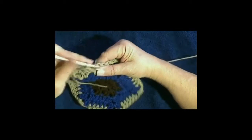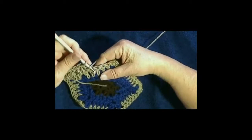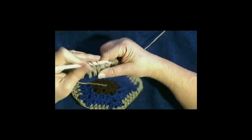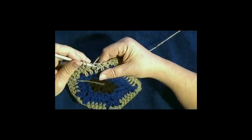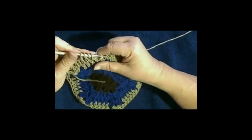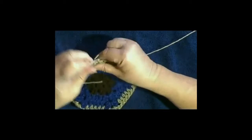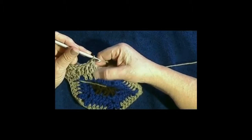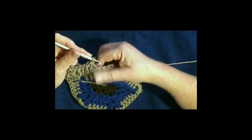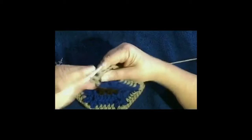We're going to double crochet into the first one. Then we're going to start a double crochet into the second one. Two loops unhook, leave those there. Yarn over, go into the next one. Four loops unhook, pull through two. Three loops unhook, pull through three. And you've made a double crochet decrease, straddling this center post here, this center stitch. Then you do a double crochet over here, and you're back to doing your two sets.